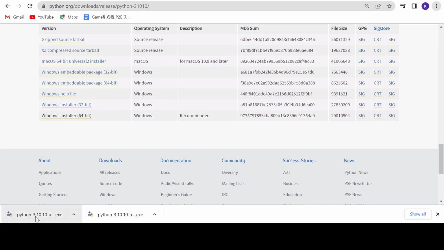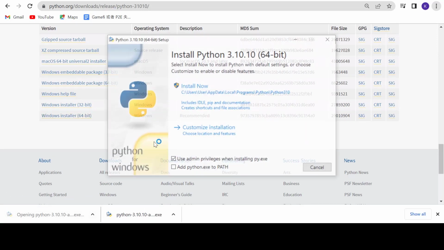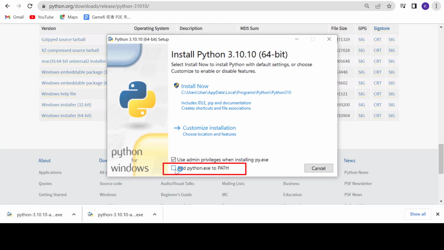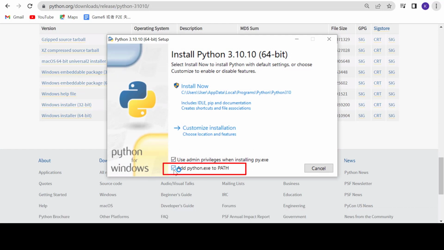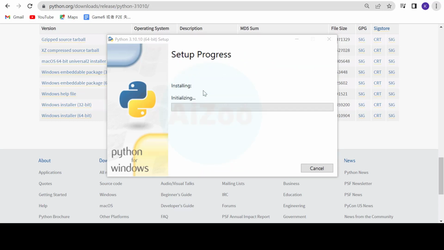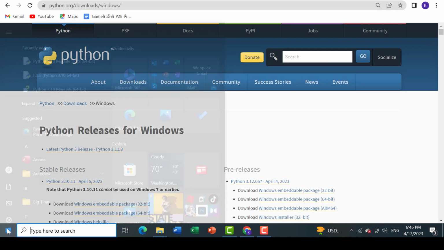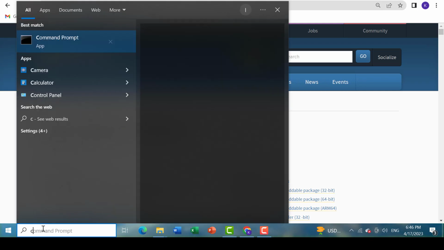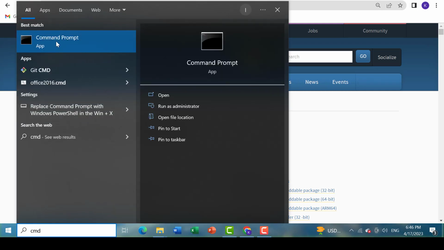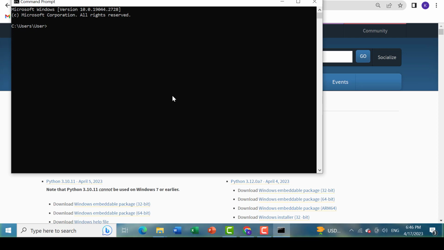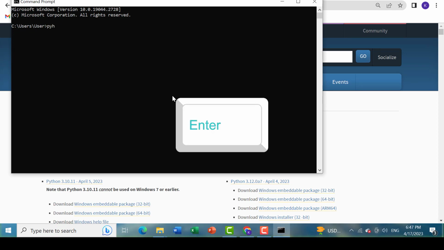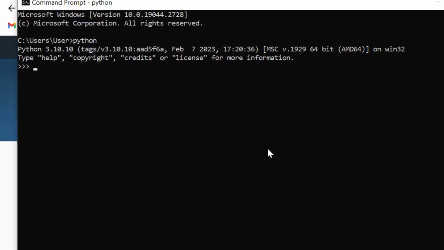Open the file and start running the installer. Before you officially run it, please make sure you check the box, which is Add python.exe to path. This is a very important step. Then you can click Install Now. If you want to check if the Python version you installed is correct, you can click on the Windows icon at the bottom left, then type CMD in the adjacent input box. Click Command Prompt, and then a window will pop up. Here, directly type Python and press Enter. This way, we can check which version of Python we have downloaded.